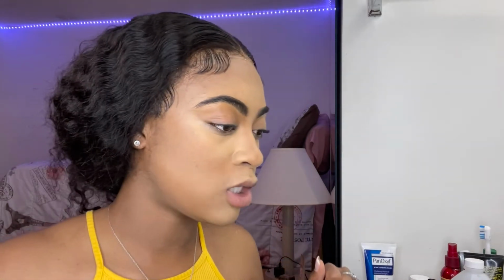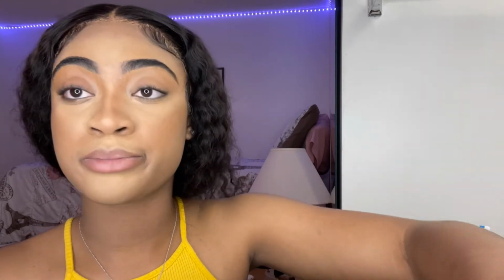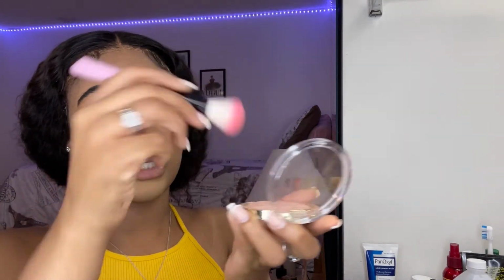Next, I'm gonna do blush. This. I told y'all I'll be using random brushes for different stuff. Sometimes I don't even know what the brush is before, but I'll be like, hey, it's gonna work today. And I love blush. I love a pink cheek, you know. So I'll be going ham with this. And this is from Walmart.